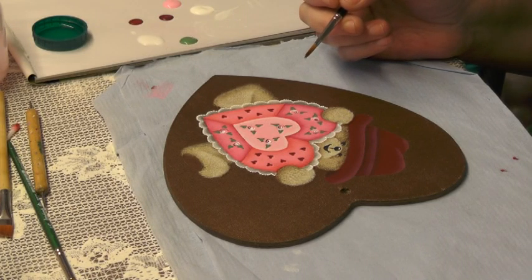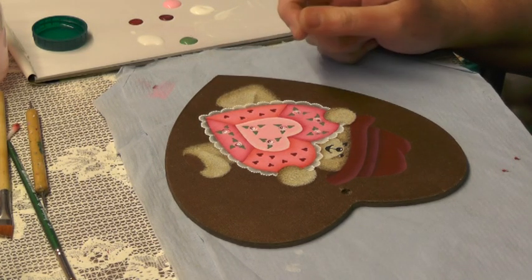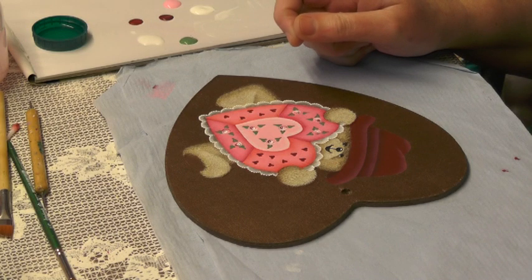Lacy edging with a number 4 round brush, brush mix glazing medium and white, freehand the edging design, start at the heart point and adjust the size of the last few segments when you join them up.